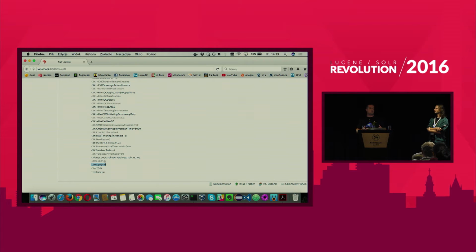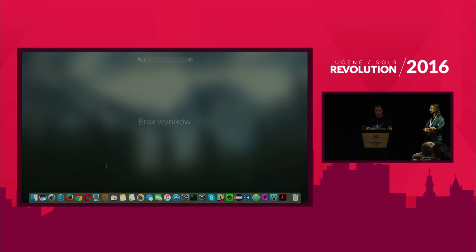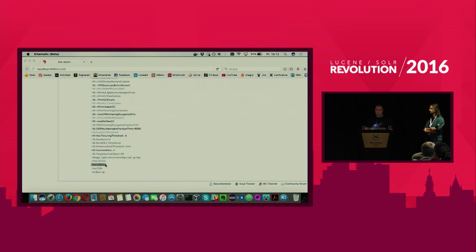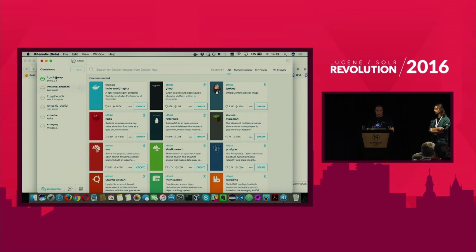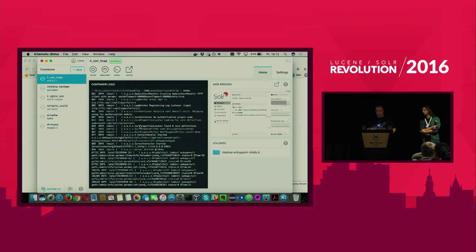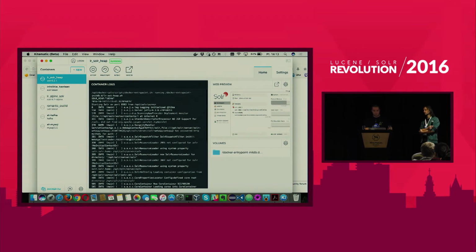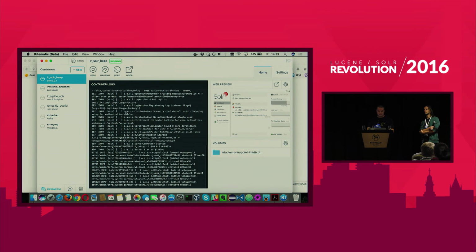However, I told you that something should be placed in the logs. And there are multiple ways to look at the logs. We can take something that provides us with the capability of gathering the logs from Docker and sending them to a centralized host, like our log agent does. We can use Kitematic UI, which comes with Docker. We can launch it, look at our LR Solr heap container, and go through the logs to see what's happening there.